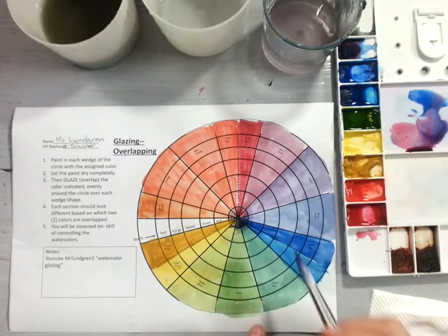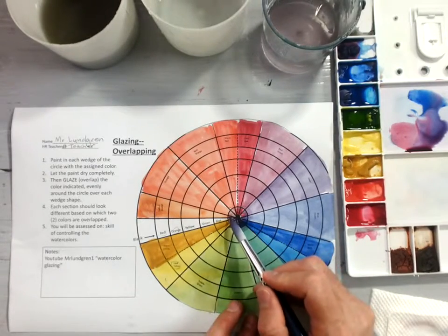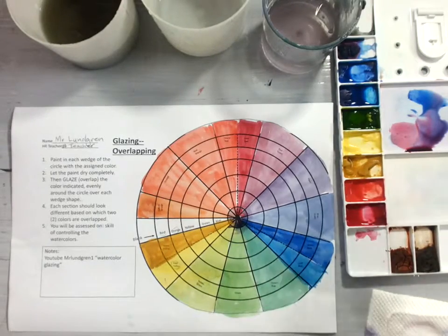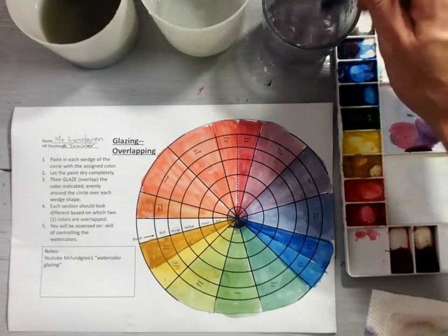Now it's going to change it just a little bit. It made this orange just a bit darker. It totally changed the green. The violet just became a deeper color of violet.